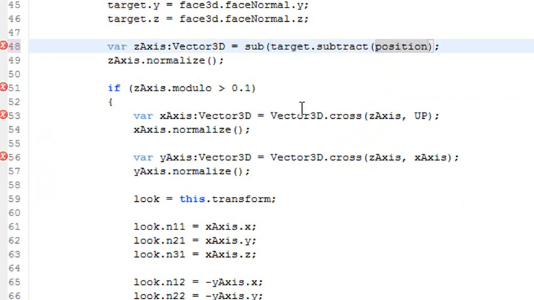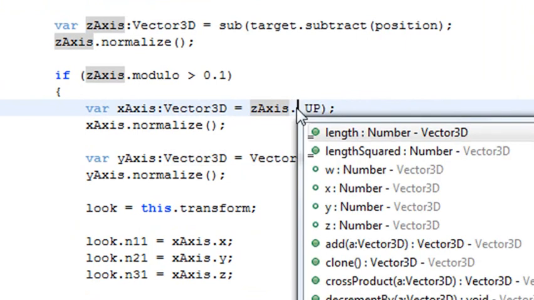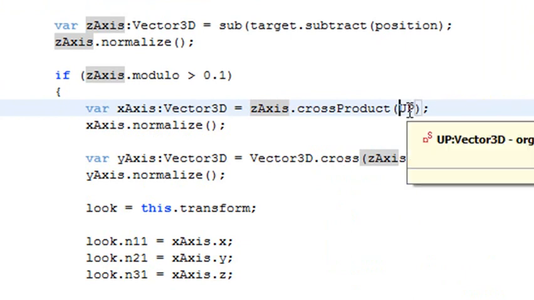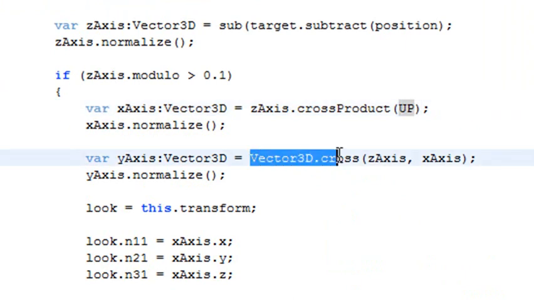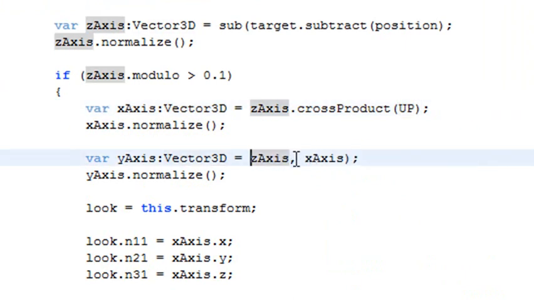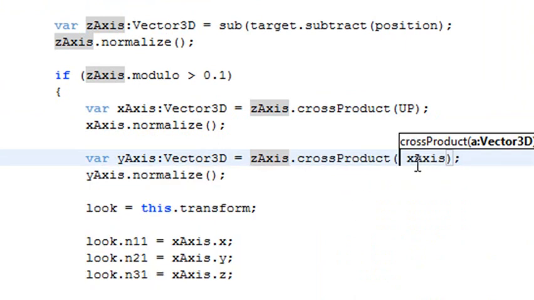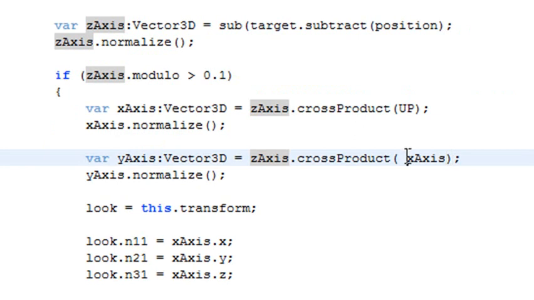Good. And then I have the cross product on the next one. So let's just go back and do our little cross trick. And I'm doing the z-axis, and I'm just going to cross it with the up. So basically cross product. Good, that's all done. Then I have another cross product below that. And so once again, going to do my little cross trick. Z-axis dot, and all that is basic code headings coming from the Flash player. And isn't that fantastic? So I think I've taken care of those four.